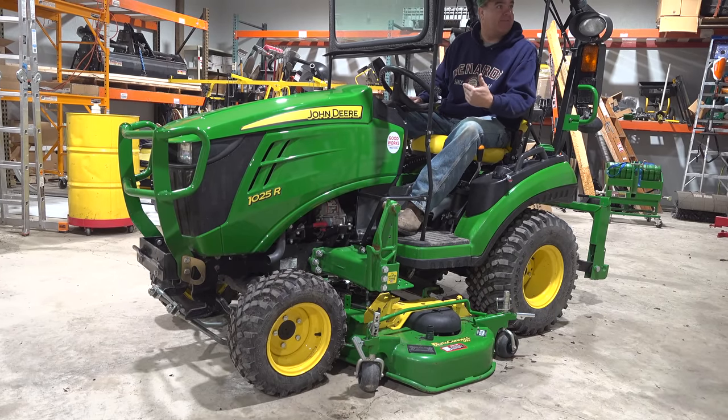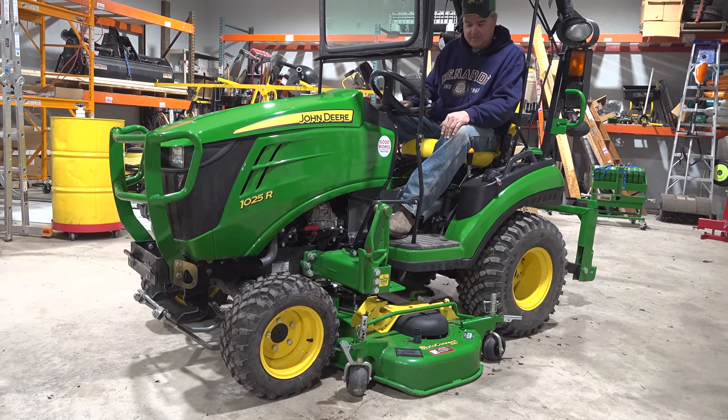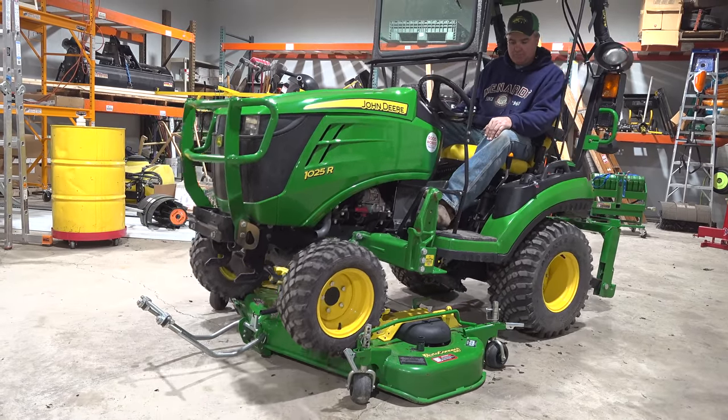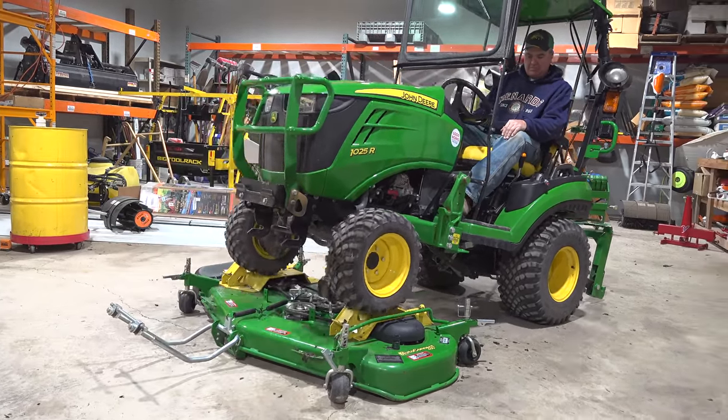Same thing with backing up. You have to do a little bit of it. Especially when you're on slick concrete, the deck wants to move.